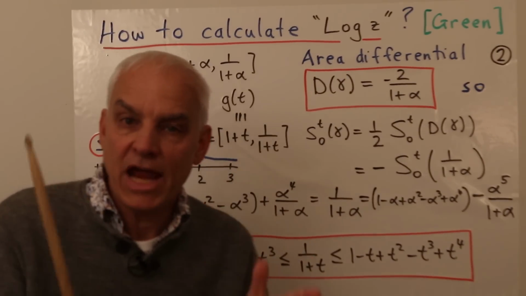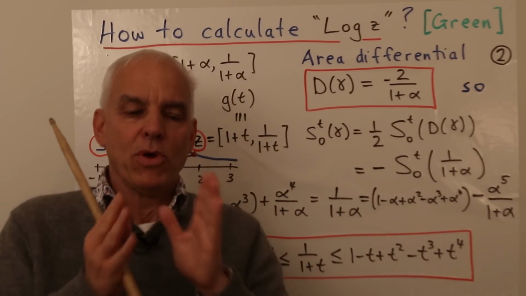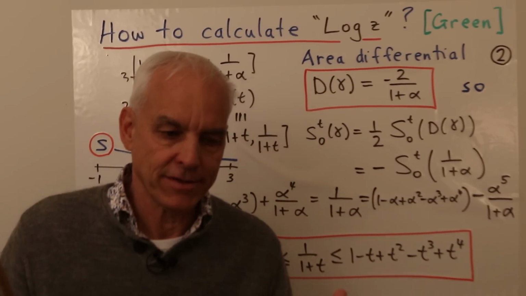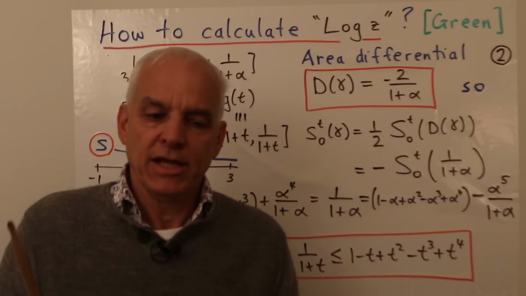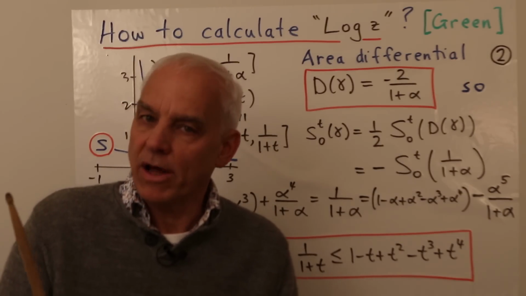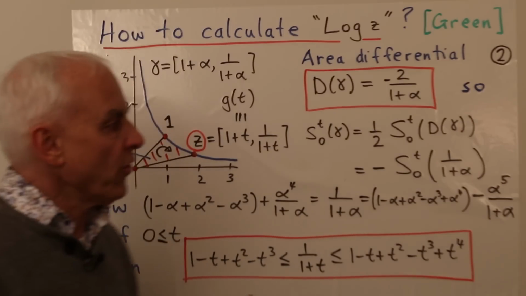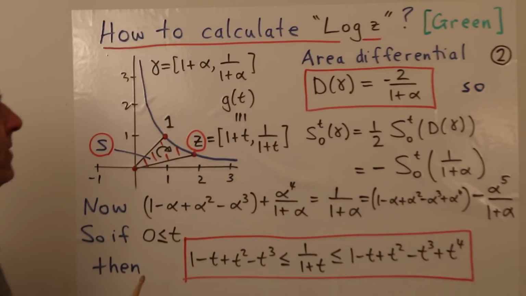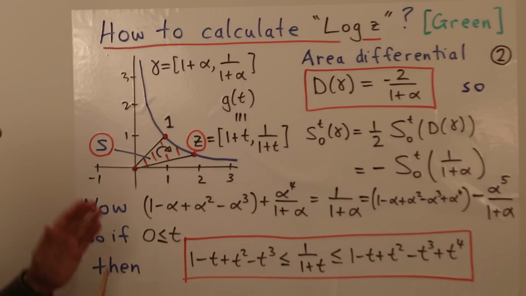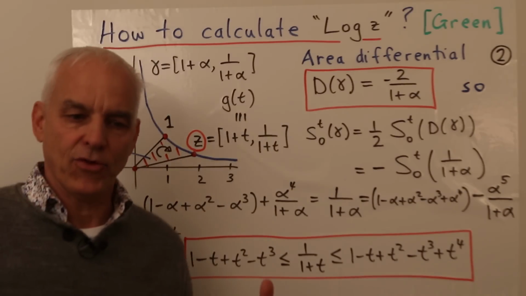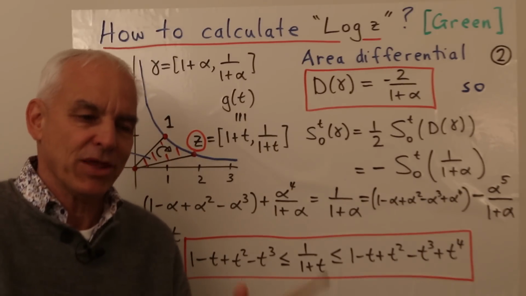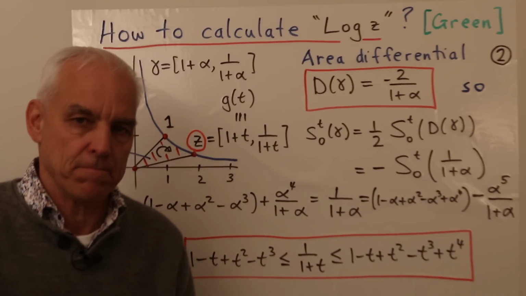So if we have a computational frame of mind, we want to know how do we actually calculate these logs and exponentials, even if we know that we're only talking about an approximate setting. So let's have a look at the green geometry. And there's our nice standard hyperbola there. And we're going to put coordinates on things so that we can compute things with respect to a particular coordinate system.